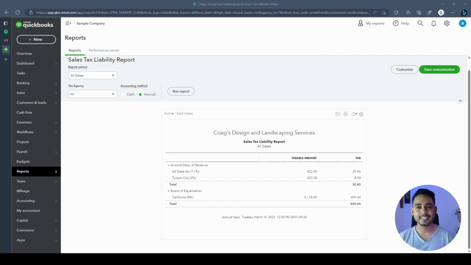Now, what makes this really complicated is that each state can have their own requirements for filing, their own separate tax rates, and within those states, different counties can have their own different rates. So things can get really confusing really fast. The rules are all over the place, there's no consistency here. So I recommend that before you file your taxes, before you pay your taxes, you consult with your accountant about how to go forward with this.